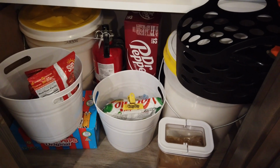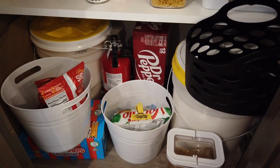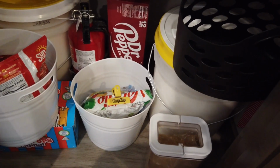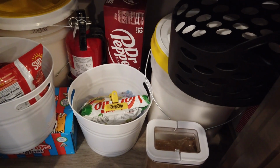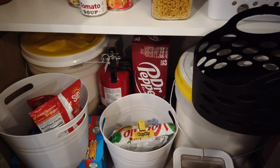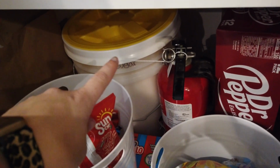Okay, and then down here is the bottom shelf of my pantry. I'm very happy that this bottom shelf is tall enough that I can fit my 5-gallon buckets underneath. But again, because of the bar, I can only fit 3 in here. Currently, I just have 2 because I did run out of one and I need to restock it. But back here in the back, you can see this one is my sugar.